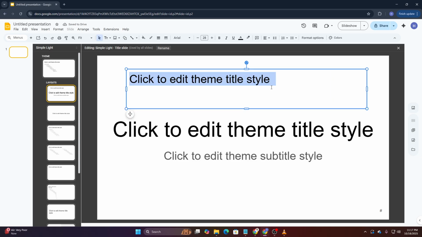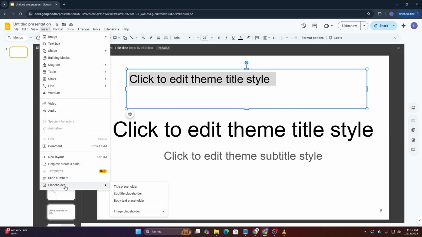You're not limited to just one. Add multiple placeholders if your layout needs different text areas, maybe a heading at the top and body text below, or a quote box off to the side. Align them how you like and adjust spacing so the slide feels balanced and clean.